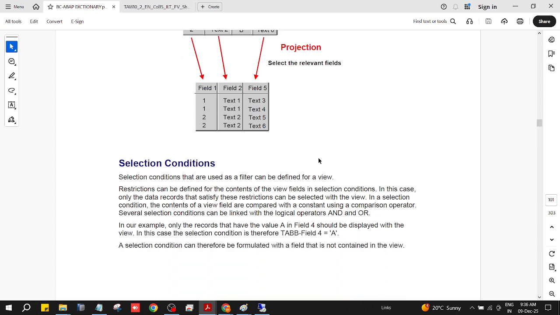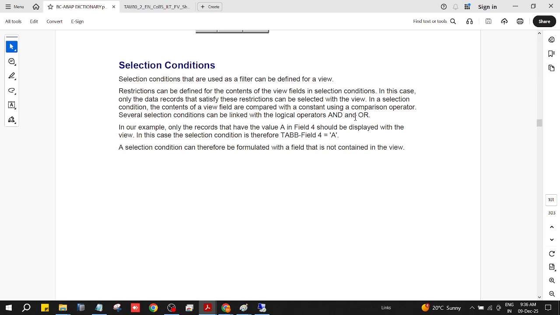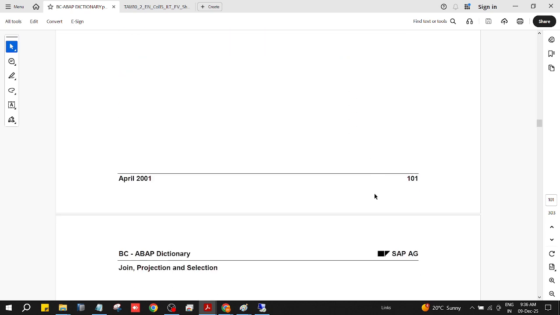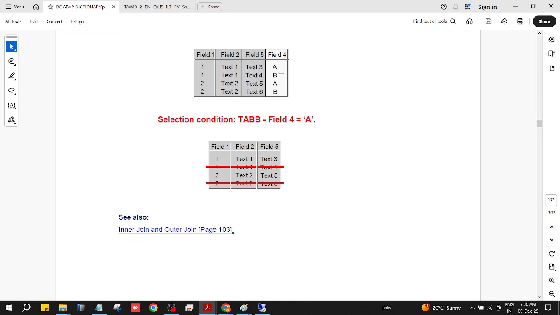Then go to the selection conditions. Selection conditions you can apply with logical AND or OR. So if you write, this is the original table. If I write a selection condition like this, table B field equals A, then once you apply that, the red struck-off records get eliminated.